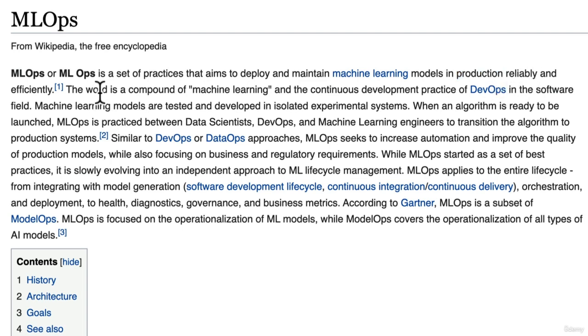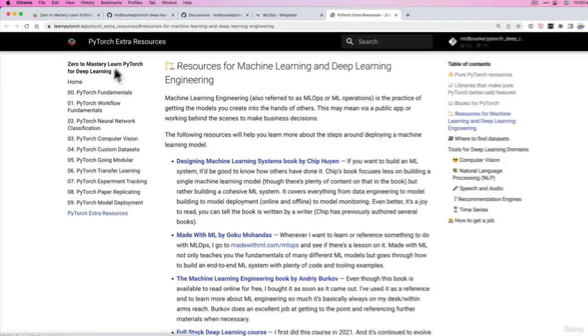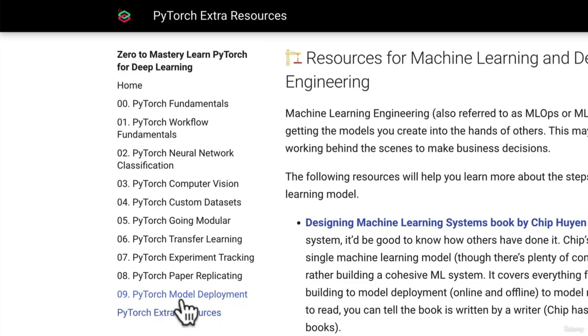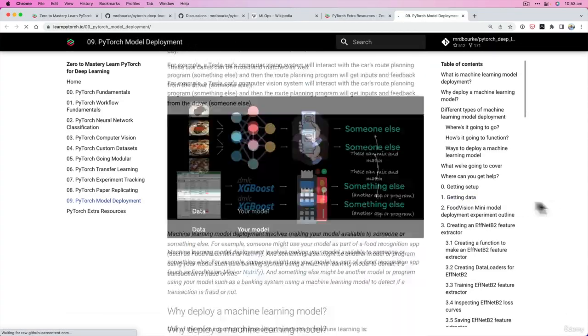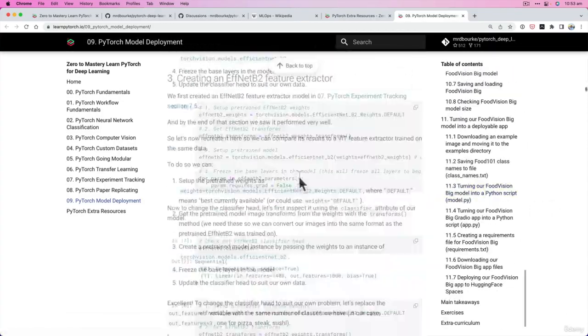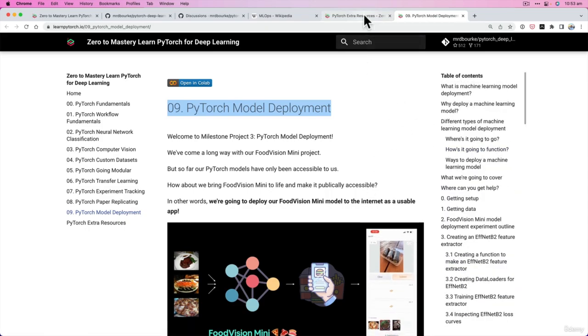Okay, beautiful. And I've got a few resources here because this is quite a rapidly evolving field, MLOps. We're going to talk a fair bit about it, but if you'd like some resources to learn more about machine learning engineering, I'm going to give you a spoiler alert for PyTorch Extra Resources. So this is the notebook that we're going to be working through in this section, PyTorch Model Deployment. So that's what these materials are going to be based off. You can go through that at your own leisure, but we're going to be focused on coding all the steps in here.